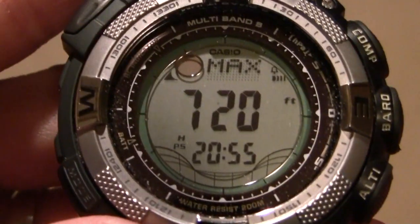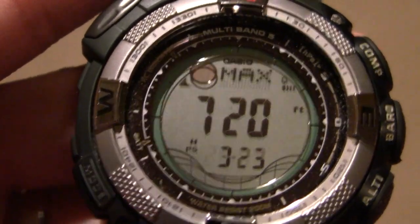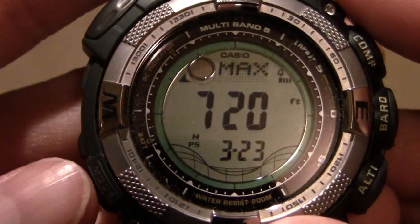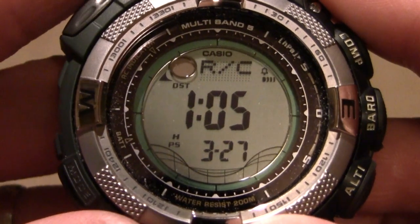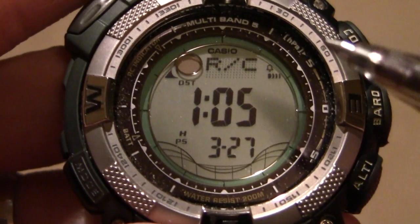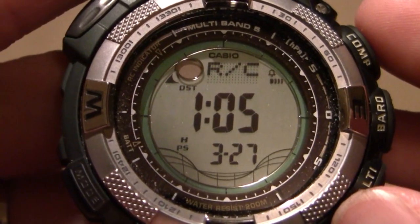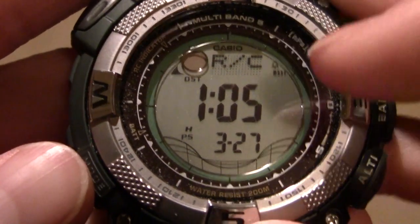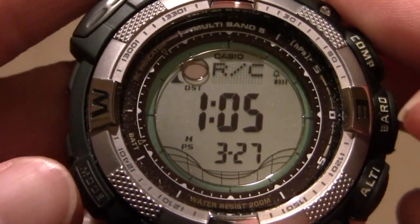This is your records page, so it shows you the minimum and maximum from the altimeter readings. So it just records your progress if you ever go hiking or mountain climbing or whatever. And then this shows you your receipt page, shows you the last time that this watch received the atomic update was at 1:05 a.m. last night. Now I have my watch set to 24 hours, so it does not show an a.m. or p.m. on this side.